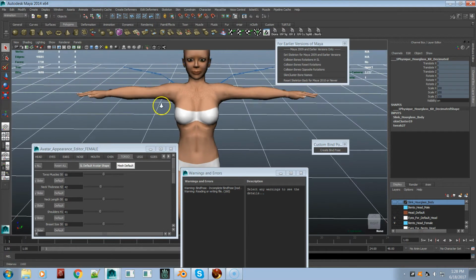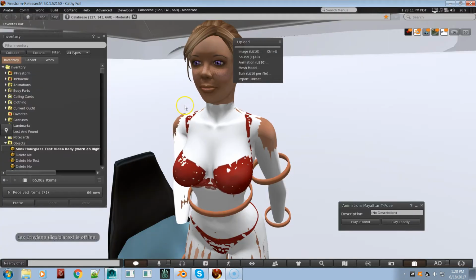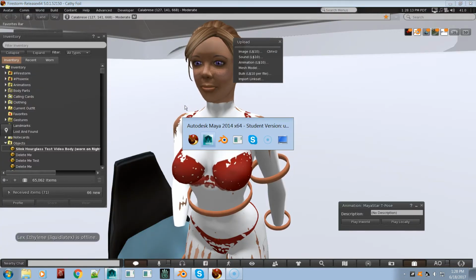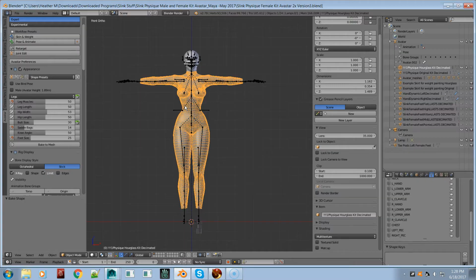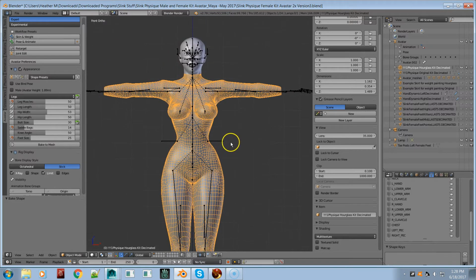Now, if you did not like the shoulders, I will be doing another video of how to deal with that. I haven't heard back from Shadeen yet.